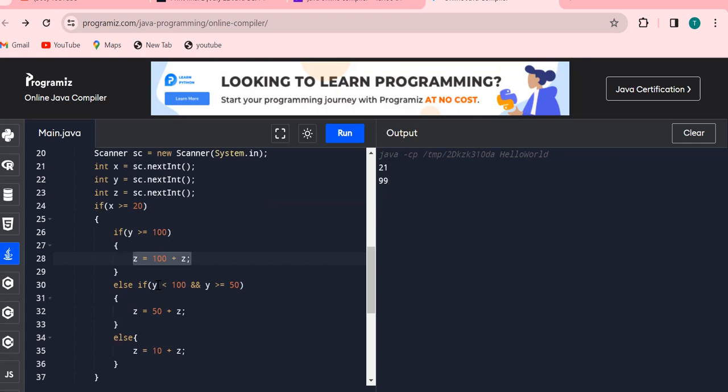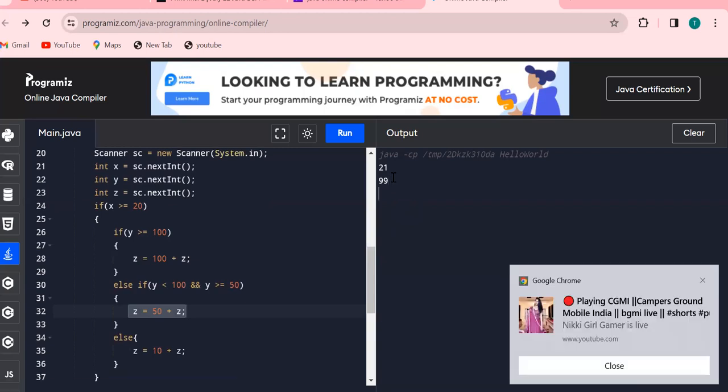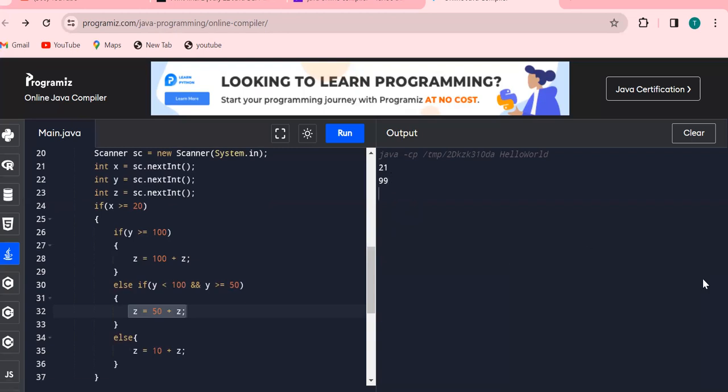See, the y value is less than 100, 99 is less than 100, and y is greater than or equal to 50, 99 is greater than 50. So it is satisfying this condition. Let's give the z value as 10. So 10 plus 50, 60. So 60 will be the output.